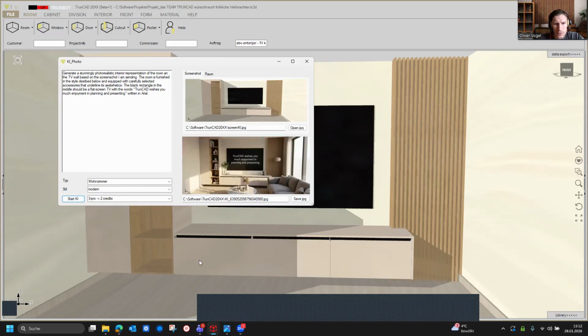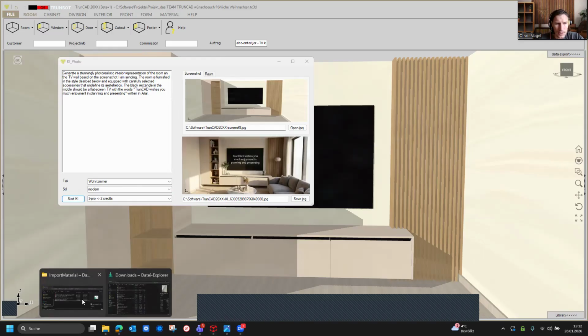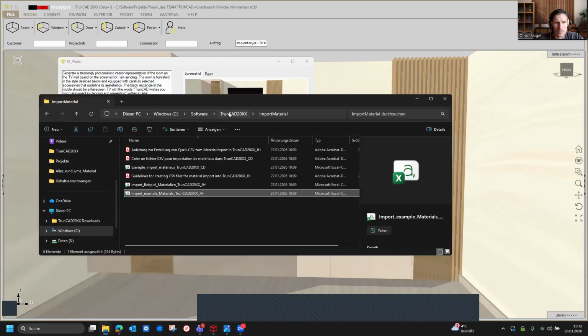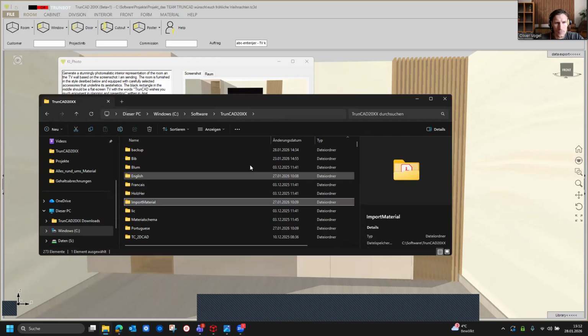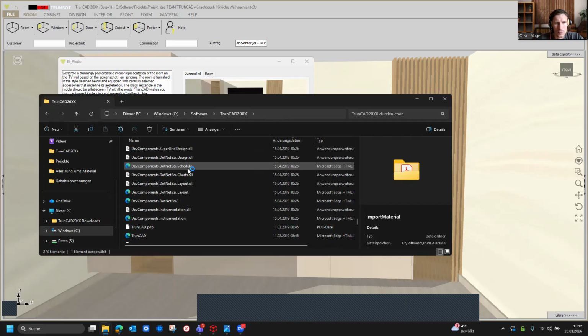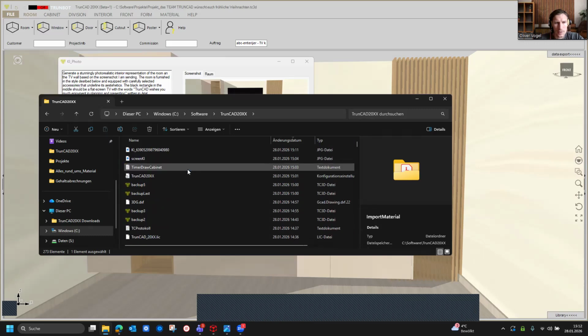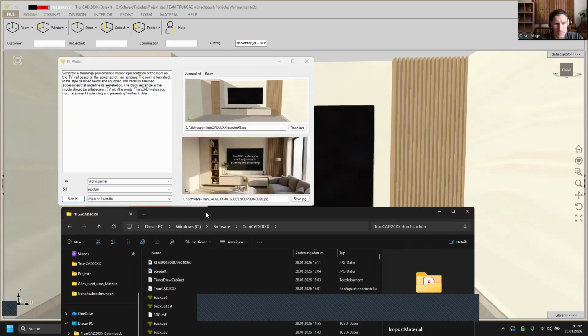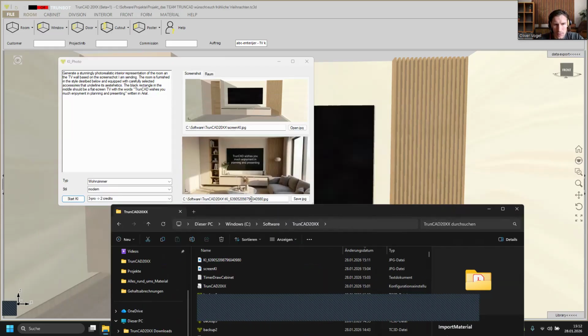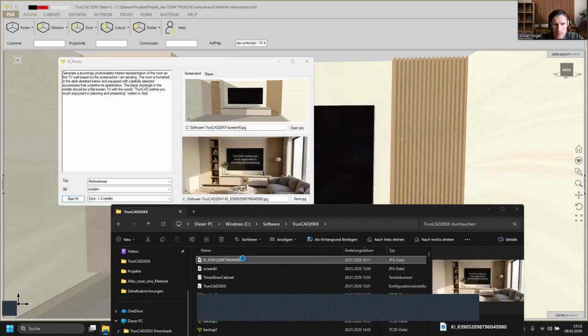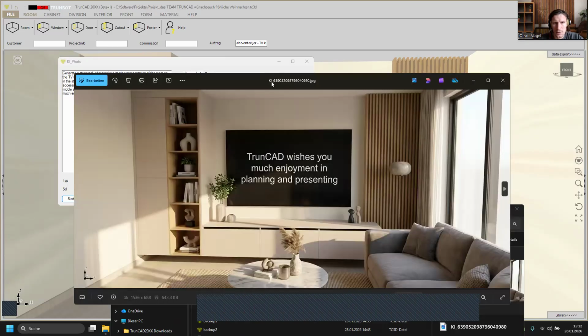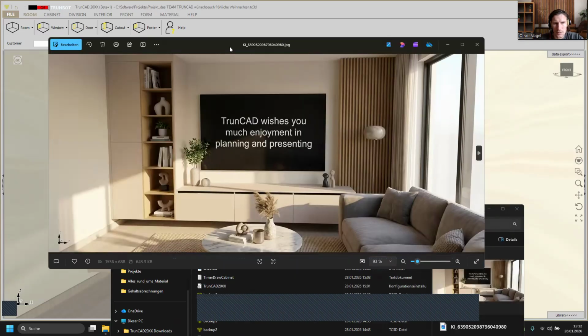So you see, I will also go here in the TrunCAD folder. We scroll up. You see this is the generated picture with 980 on the end. I just double click it and you see here the rendering.